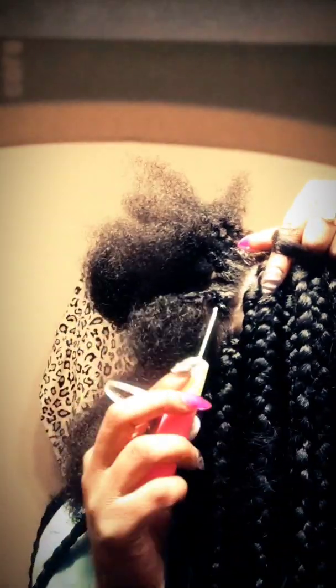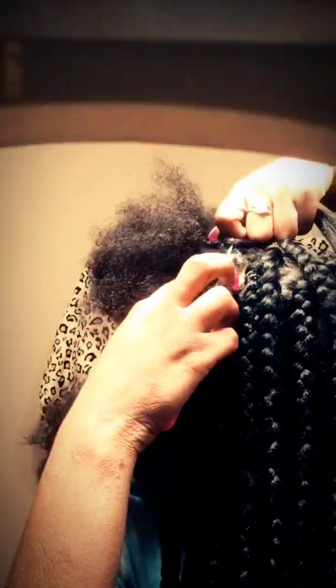So I braided my sections. I'm putting my hair in the crochet needle and pulling it through the hair, and I'm sliding it out. And now I'm getting my other set of hair, splitting it apart to my desired length, and I'm about to braid all of it together. It's super easy, you guys. Super easy.